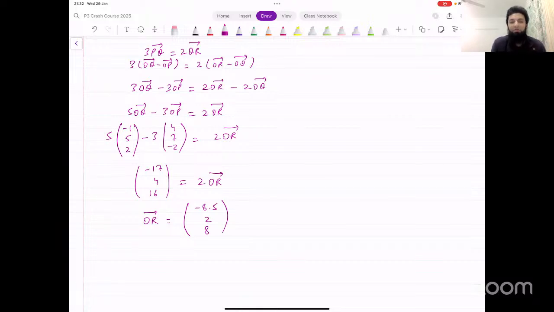Now, on Thursday, which is tomorrow, we start logs. We will cover most of the concepts for logs tomorrow, inshallah, and then linear law on Friday. So next week, we can start with trigonometry as well.